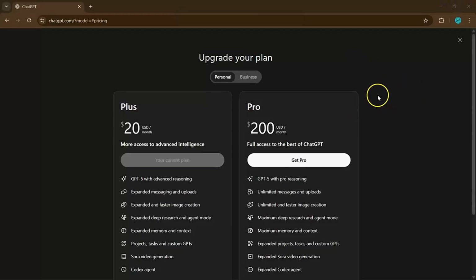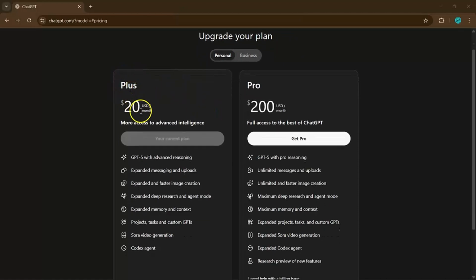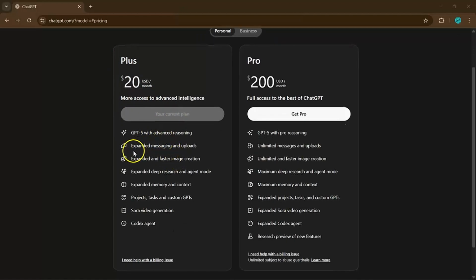As for pricing and access, if you're using GPT-5 inside ChatGPT, the ChatGPT Plus subscription is $20 per month, and includes GPT-5 access with faster responses. API access is available with pay-per-use pricing, which is scalable for businesses and developers.